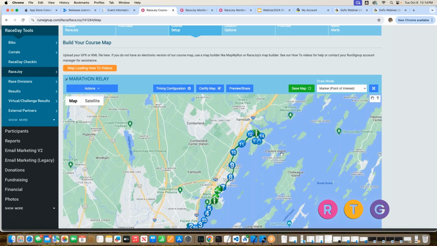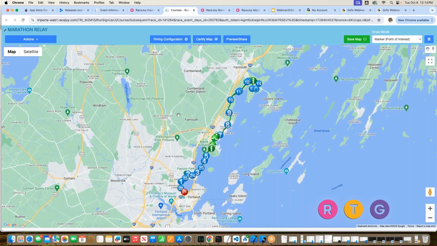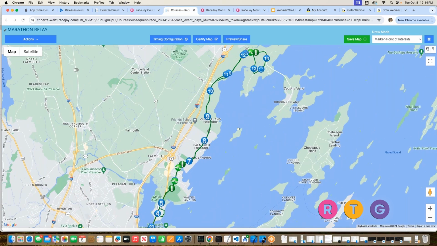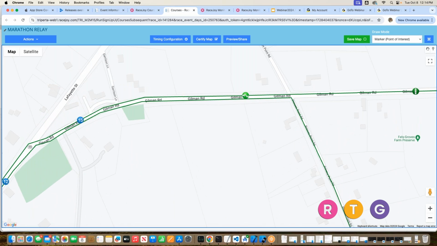Okay, so a couple things to call out here in terms of setting it up. Again, you had to have both the regular marathon course plus the relay course, so two things had to be mapped out. What's different, obviously, is on the relay course, we had to add those exchange points. And so again, I would have just loaded the marathon course in, or asked us to copy it over for you on the back end.